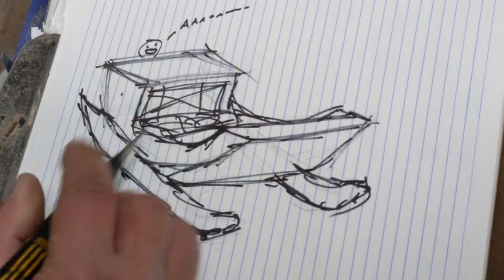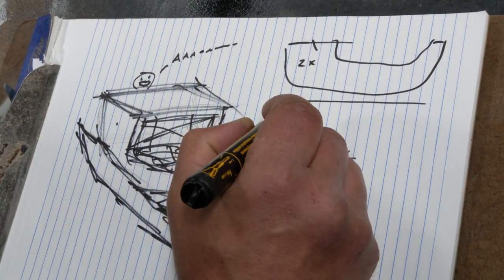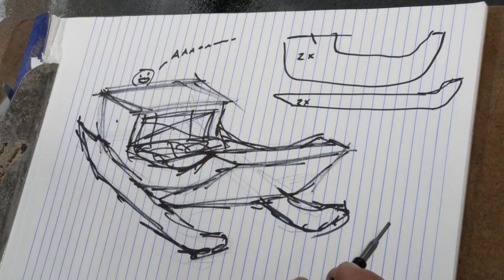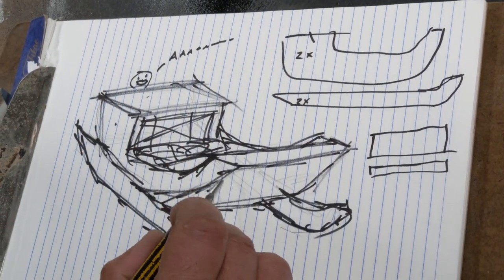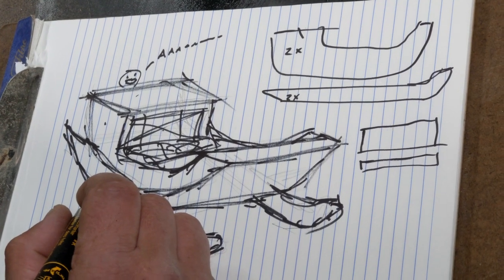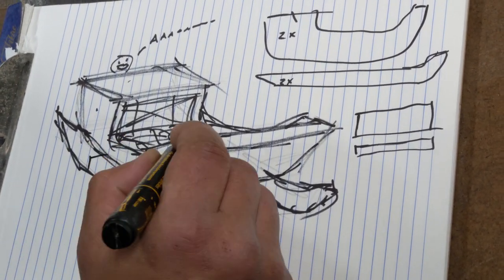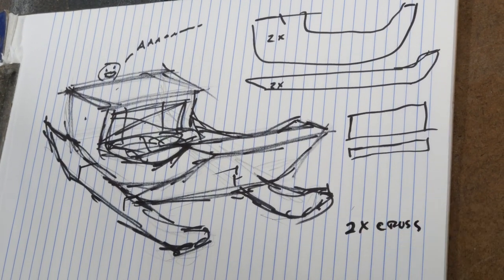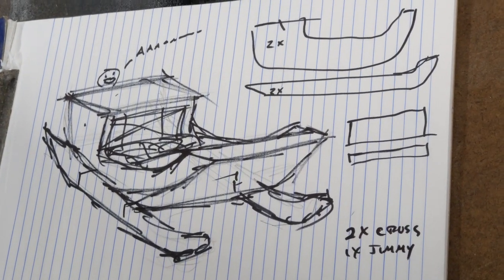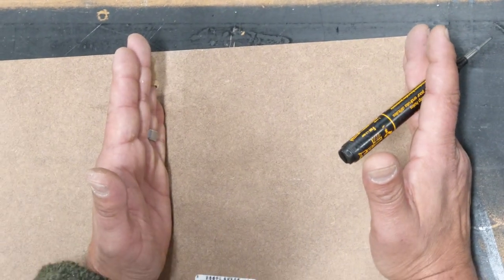Essentially have two mirror pieces that kind of do something like this. So we've got two of those. And then we got two of these runners. And then we've got two little flat pieces, one that's a little bit bigger and one that's a little bit thinner, like that. So you got the two sides, and then we'll make this gorgeous template available below in a PDF. Oh, no, we're not. I don't even know if this is what we're going to make, but this is just the idea. We need two little cross beams in here, and then we need to put all these runners together. And then we need one Jimmy, and we need some LEDs. This little sleigh, it slays me. It's going to be like this big.